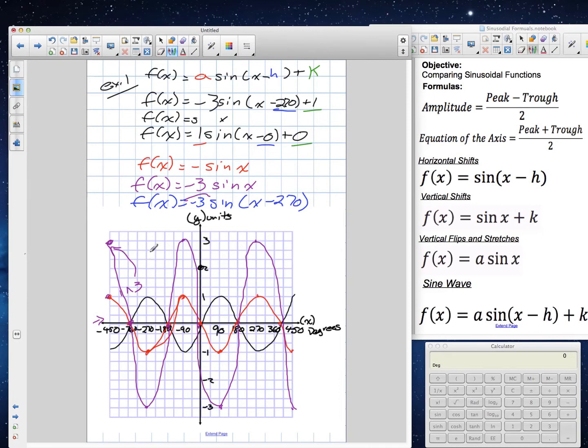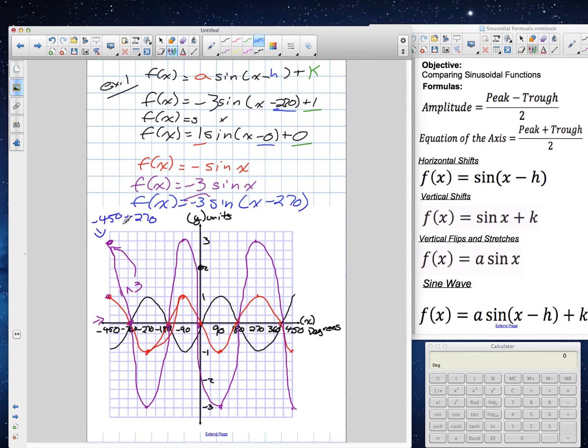Okay? So right now, a way to do this is to actually look at the x values and subtract if you can't do it by just looking at it. So this x value here is negative 450. Okay, I'm talking about this point right here. The x value is at negative 450. I've got to go in a positive direction 270, so if I add 270 to it, anyone know what I'm going to get?